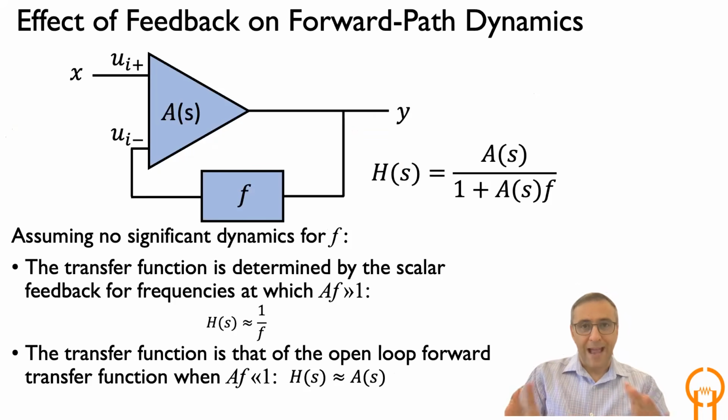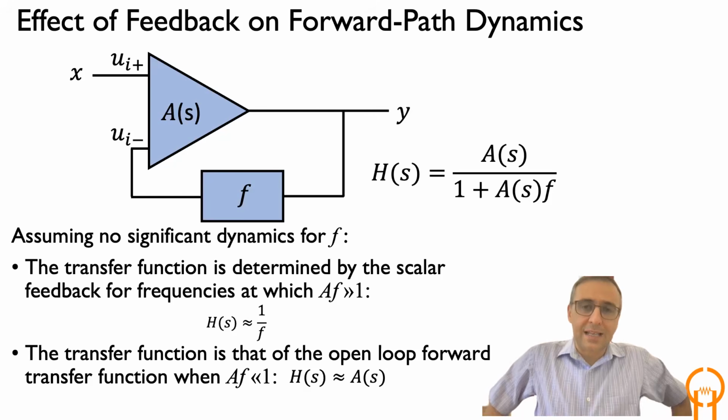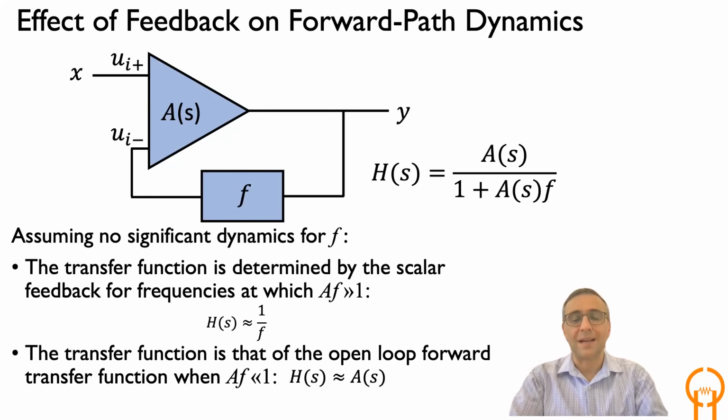So that's the background of the asymptotic feedback, asymptotic transfer characteristic. And the interesting thing about this analysis is that it also gives you additional insight about other features of feedback. So we'll spend the next few slides talking about some of the interesting things that feedback actually does and reviewing that. So the first thing we are going to do is see what is the impact of feedback on the dynamics in the forward path.